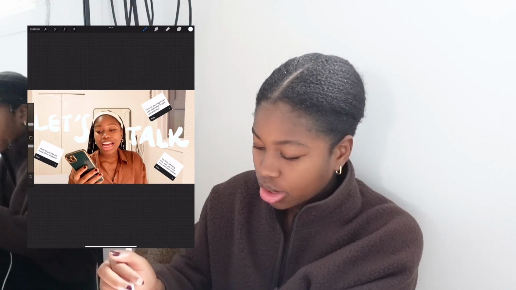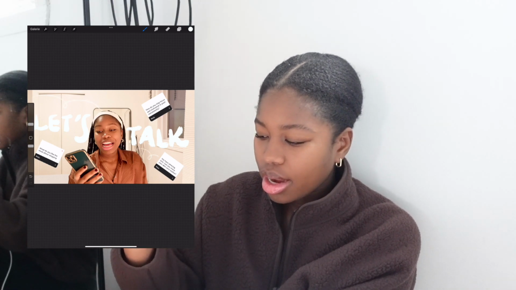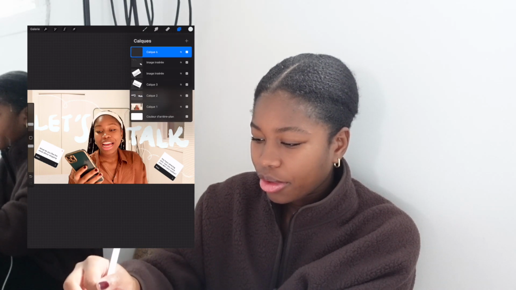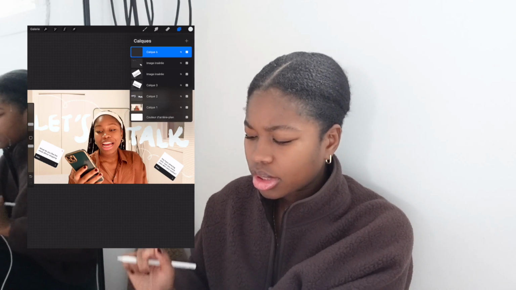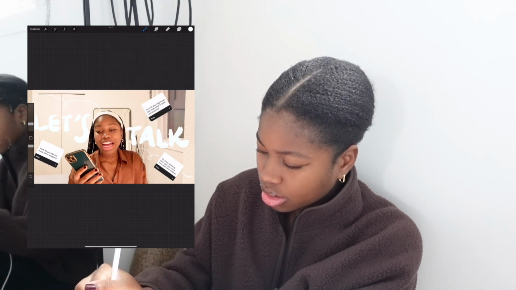Then it's time to jazz it all up, right? So what I do is I use, I think it's the chalk. Yeah. I use a chalk and I just swirl it around like this. And I think I added a little bit of Simple Line and maybe did this, like this.